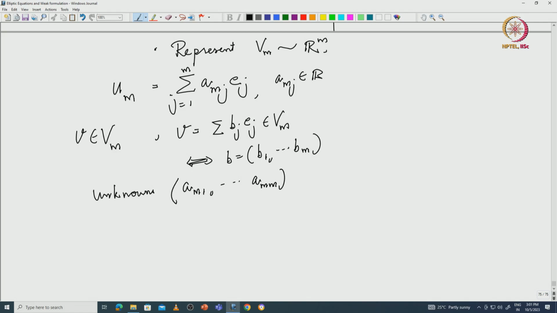And then you can write your equation eventually. The equation can be written with u_m represented in this form also. I do not change the notation. So, you represent it the same way for this one. Basically you get A a equal to some f bar. f bar is the vector coming from f(e_j). So, f also can be written as summation f(e_j).